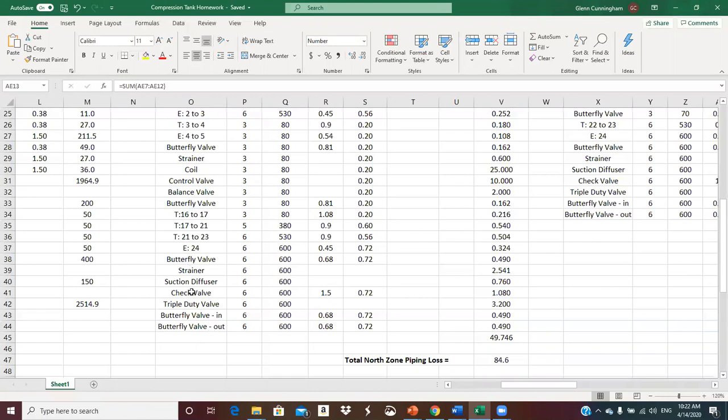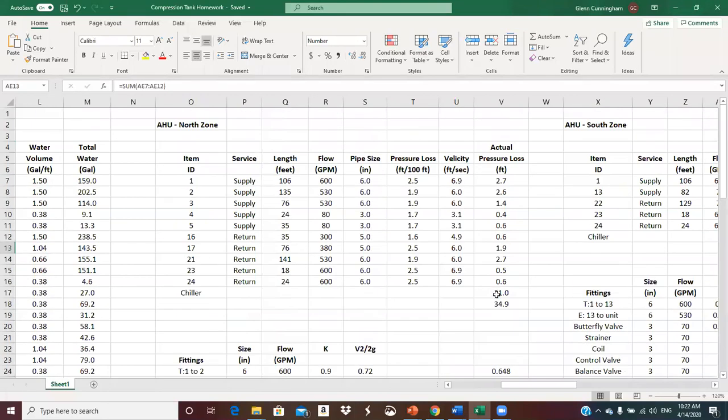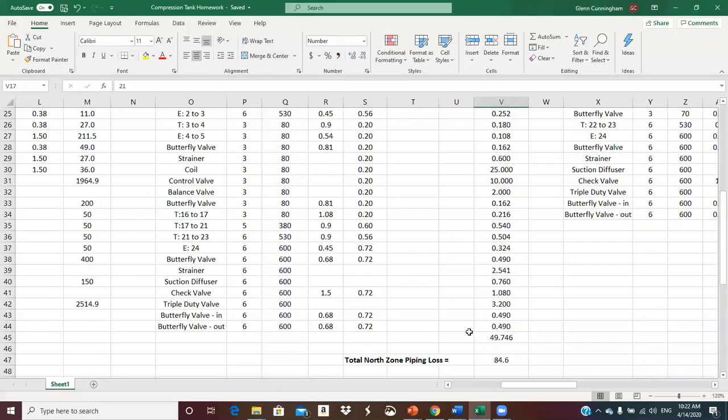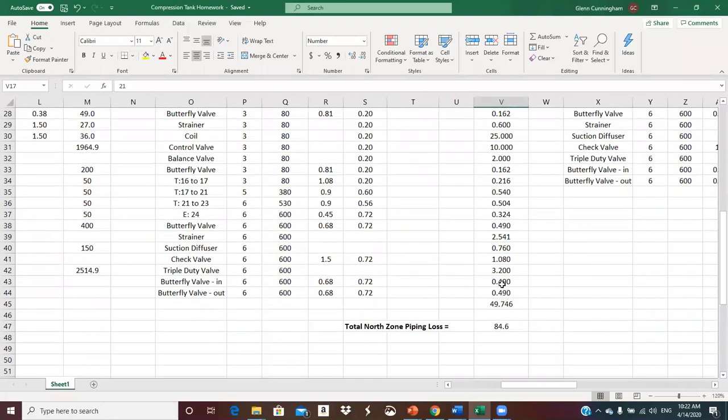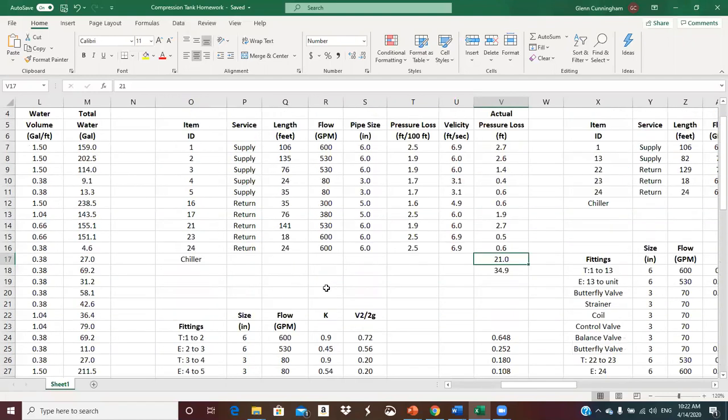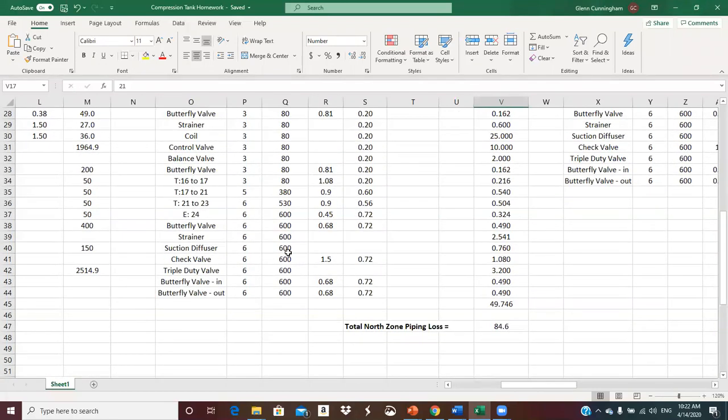So I'm going to have to go back and modify this. I put 3 butterfly valves in because I put 2 in up here, about 0.49 feet. These are the two around the pump, and this 1 foot is the two around the chiller, and I've got an extra one. So I've got some modification to do.